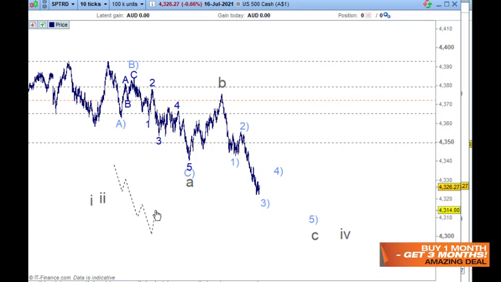So 5 waves, then 3 waves, then 5 waves down past that point. This first wave here has only really got an A wave, a B wave and a C wave to that point, because this has pulled back up roughly 61.8% from this particular high here. So I can't be in a wave 2, I've got to be in a wave 4 of some description.